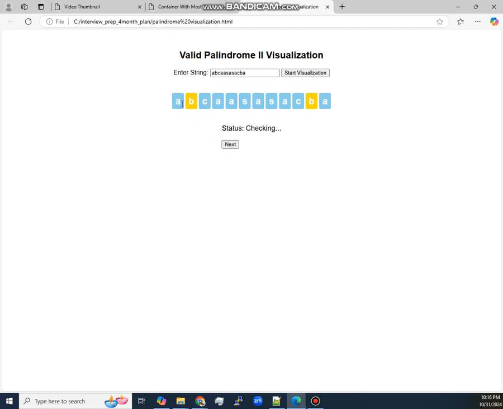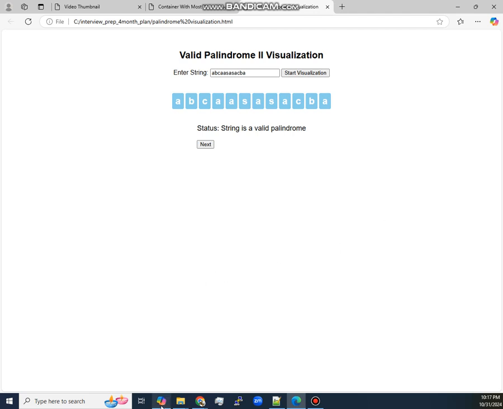If both the characters on the left and right are matching, then we move forward. And if we are stuck in a situation where it is not matching, we will move to the next character and see if we can remove it, and then move forward. In this case, if I remove this s, I can find a valid palindrome. So that string is valid for a palindrome. That's how I have brought the logic to it.